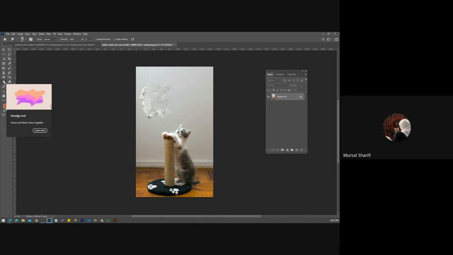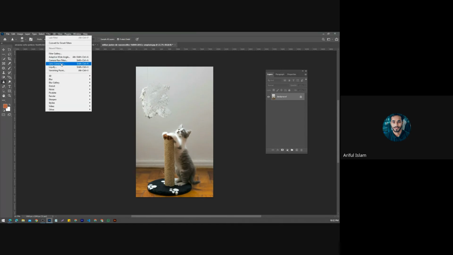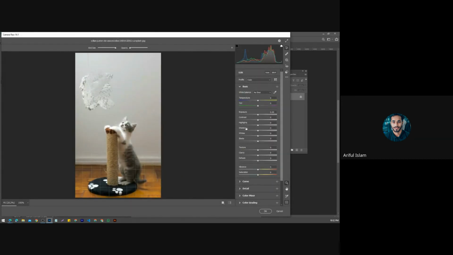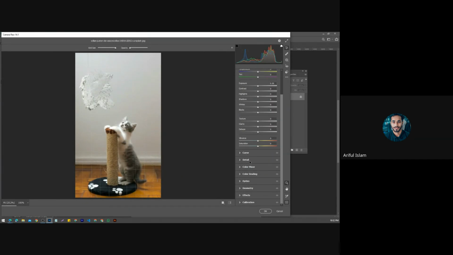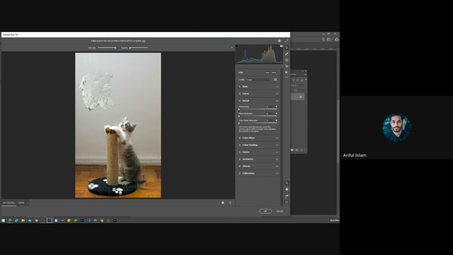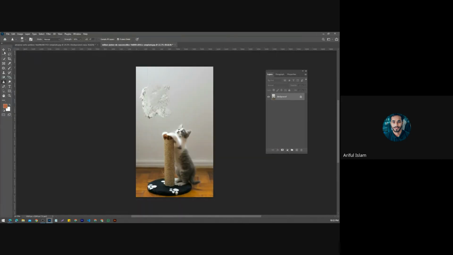Got it. For sharpening, we are using the sharpen option from our Camera Raw filter. In the future, we are not using the sharpen tool directly. There is an option which is Camera Raw, related to photo editing. If I have time, I will also discuss this one. As you can see here, sharpening, curve, details. We are using these tools for sharpening, not the sharpen tool. We'll use it later, not now. This is not the important one.